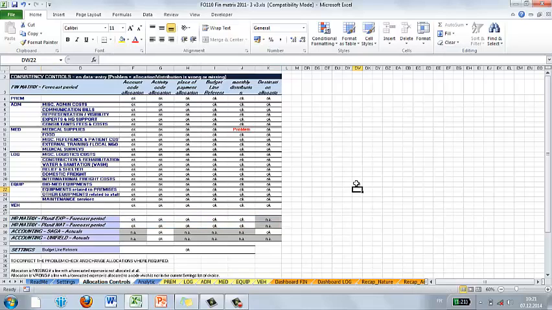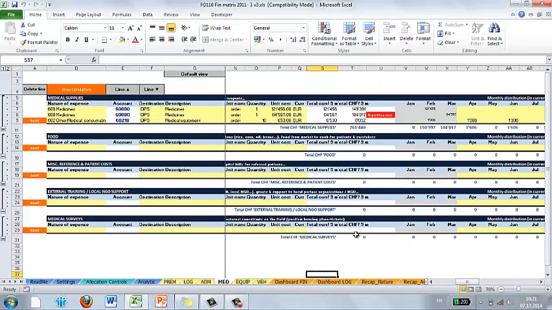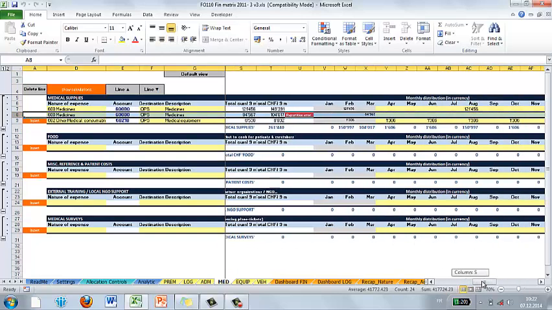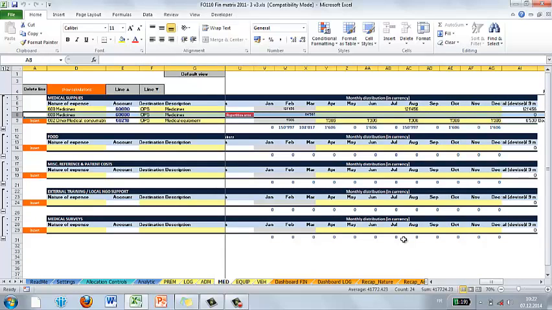For example, we can see that we have a problem in our matrix regarding the monthly distribution of medical supplies on the Med tab. Then, let's have a look at this sheet. We can see that in column U, we have a repartition error message. Indeed, in column quantity, we plan one order of medicines for the unit price of 84,567 euros. But in the monthly distribution columns, no amount is planned. The expense was supposed to be paid in March.